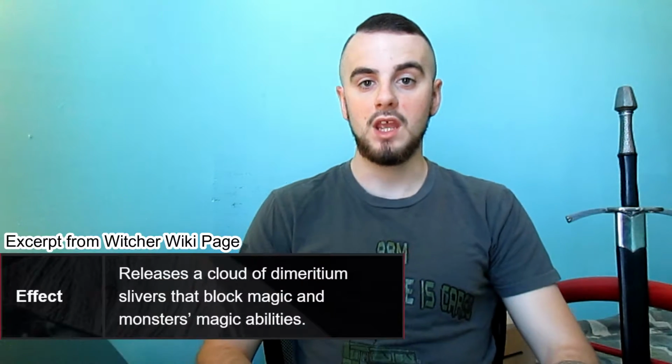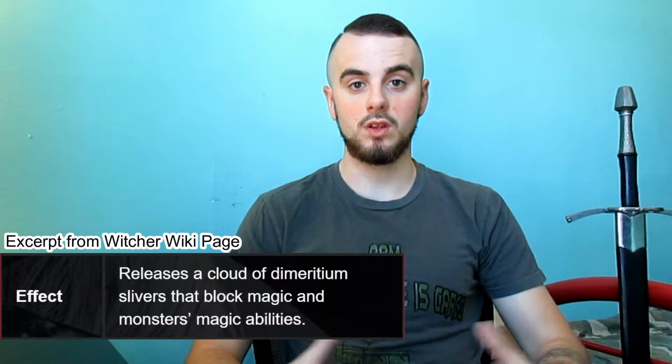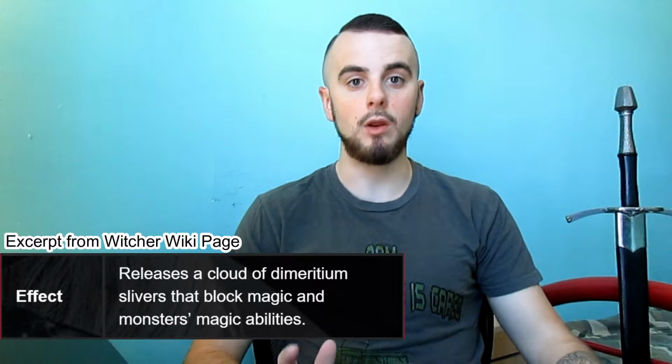Yes, there is the thing called the Dimeridium Bomb, and it actually states that it releases a cloud of silver dust that interrupts magic. So, well, here silver interrupts magic, but if it interrupts magic, why wouldn't it temporarily at least cure the curse? Potentially it's a stronger form of magic, or it's a different effect of magic. But I think that's giving a bit of a benefit of the doubt there.